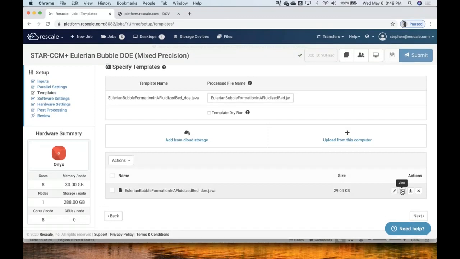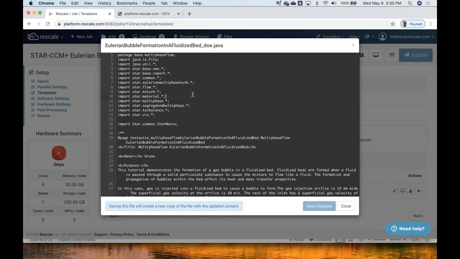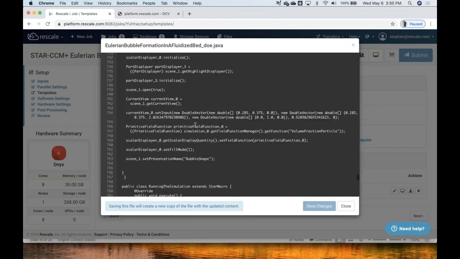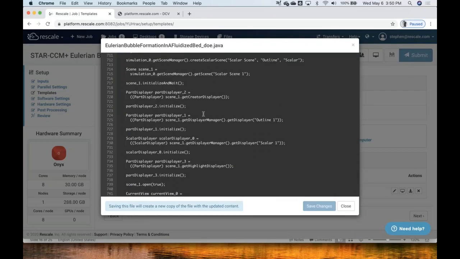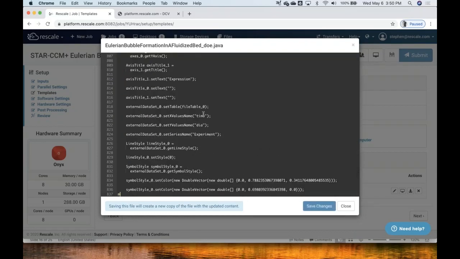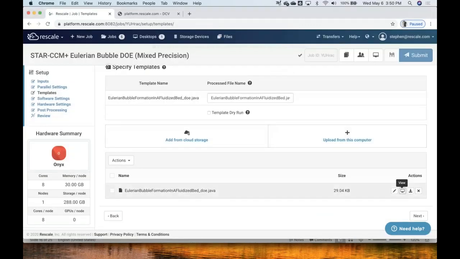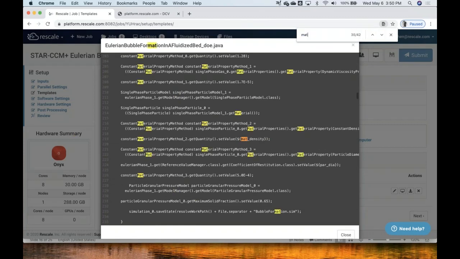So I'm going to go here. I can also edit this as well. I'm going to find my material density. I need to look at this and close because I don't want to change things. So let's do mat density. There it is right there.